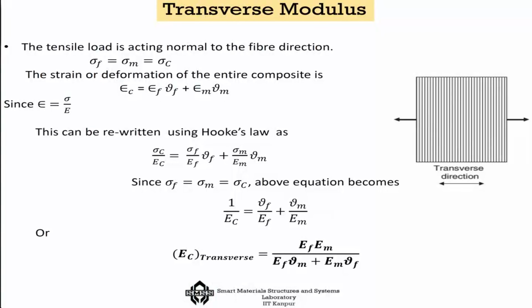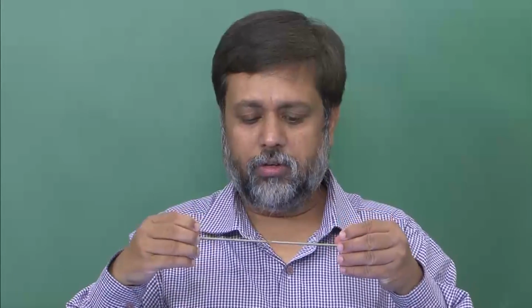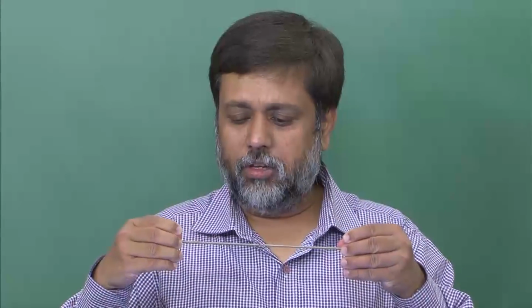What happens in the transverse modulus? In the transverse modulus, the load is now coming first to the fiber, suppose, then to the in-between matrices. So that means as if there are two springs, one is the fiber spring and another is the matrix spring, and the load is getting transmitted. Unlike the other case where they were sharing, here the same load is actually getting passed. Something like you have one as the fiber, one as the matrix. As you are applying the load, the same load is passing through both the fiber and the matrix. It is not shared, but the same load is going.